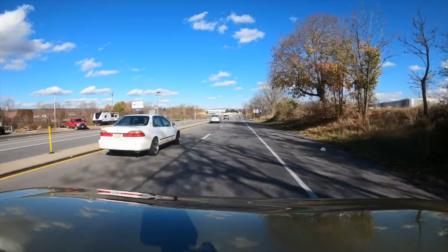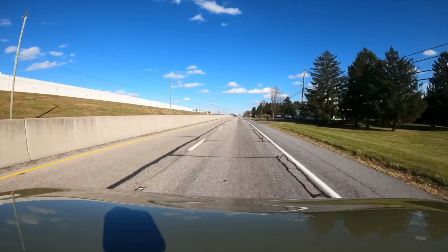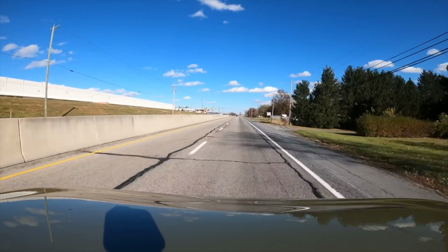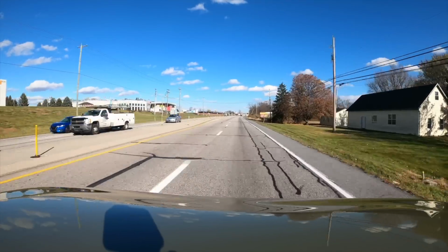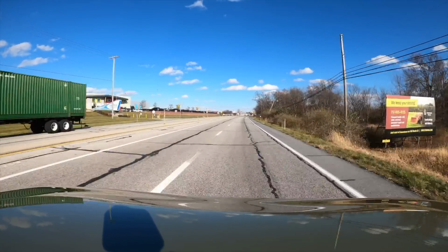But what would a Jeep owner be asking? Say you owned an older Jeep, or maybe you owned a JK. This is probably 10 times smoother than a JK. The biggest thing I would say that's really helping this ride quality is the tire, being more of an all-terrain street tire, and the load range. I've seen so many people completely destroy the ride quality of their Jeep by going to too heavy of a load range. Load ranges go A, B, C, D, E, F, and A load range is for the lightest type of vehicle. So a load range A might be like 500 pounds per tire, very light.